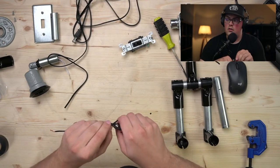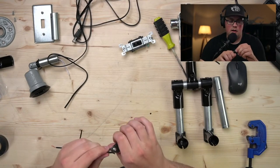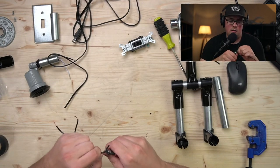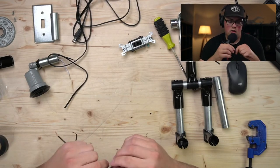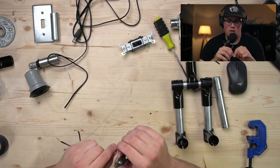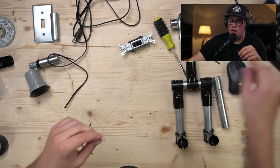So have you ever done any wiring like this? Whenever we built drones back in the day, like 2 years ago, I did a little bit then, but nothing too crazy. If you can build a drone, you can build Scrappy. Cool. Just make sure you know which one is hot versus common.